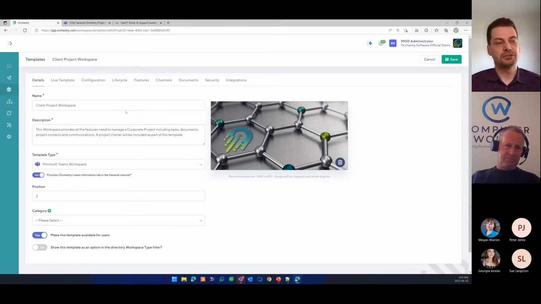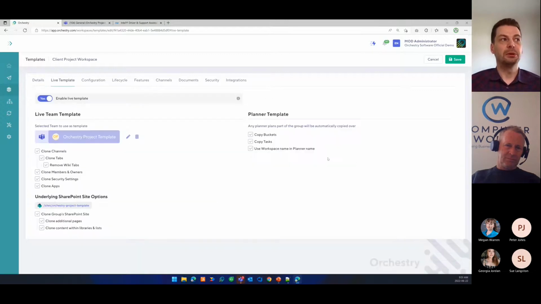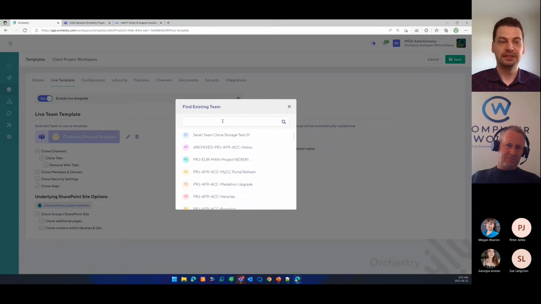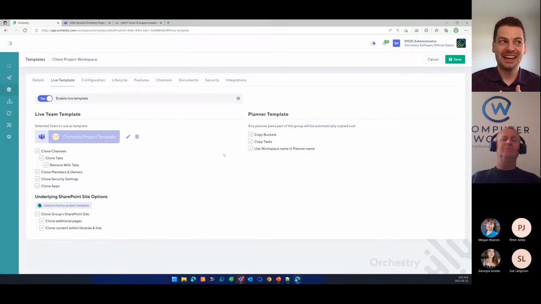As part of this team, I have a name, description, picture, but where the real power of it comes in is you noticed while I was in Teams, I was showing you a pre-built team that I have and I put a lot of time and a lot of effort into. Now that I'm in Orchestra, all I need to do is basically point Orchestra's template here to an existing workspace. And you might have noticed I had that one called Orchestra. I can get this in, project template. All I need to do is a quick search for any of the existing teams I have in my environment and attach it here to my workspace template.